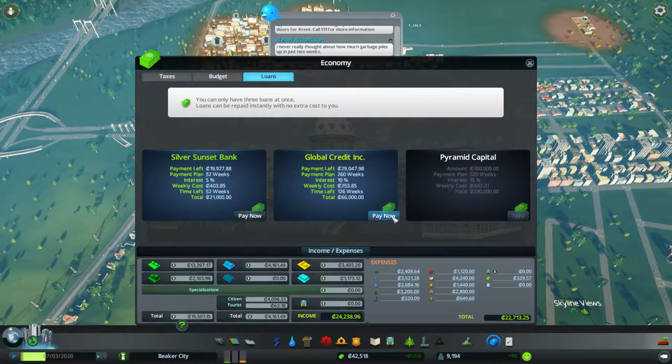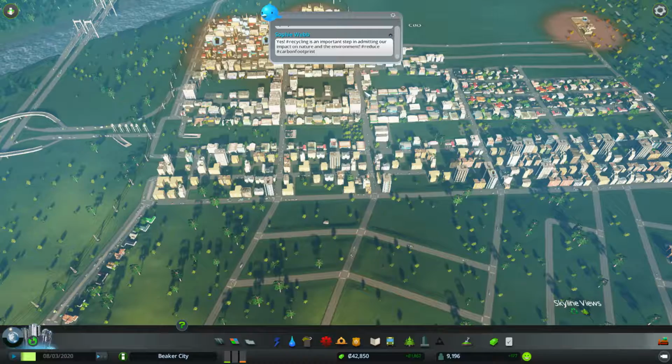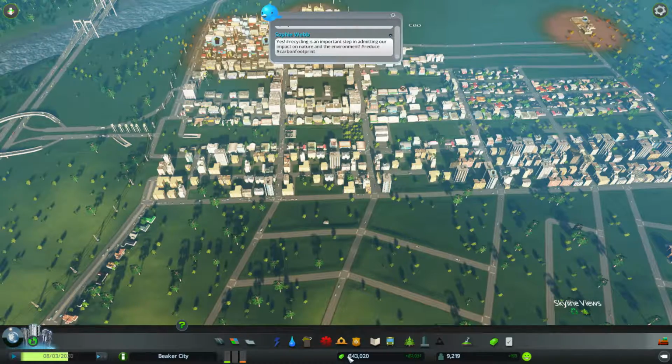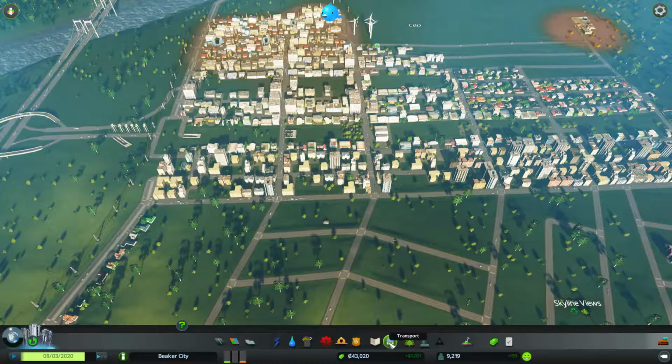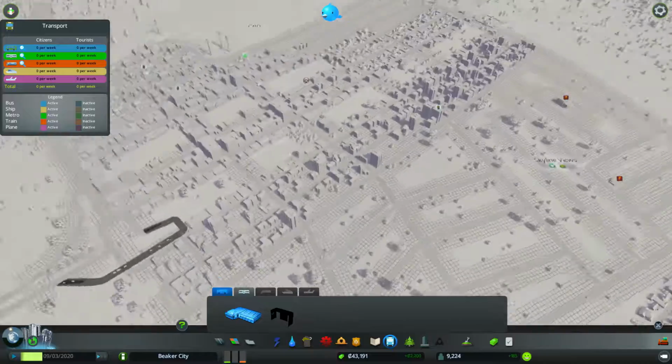In fact, let's go ahead and, no, we'll spend the money. I could pay off the loan to be able to take the loan again to get a lot of money, but it just seems like it's getting overly complicated, and I don't want to bore you guys with taxation and maths and all that kind of stuff. Let's just go ahead and spend the money to get a bus depot.